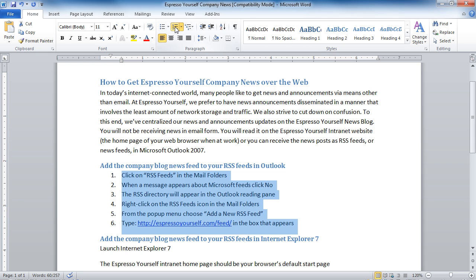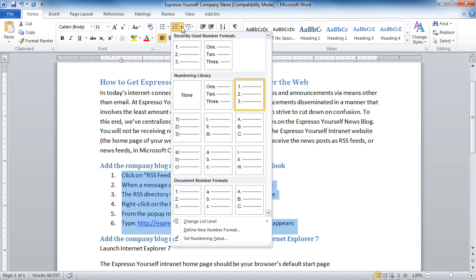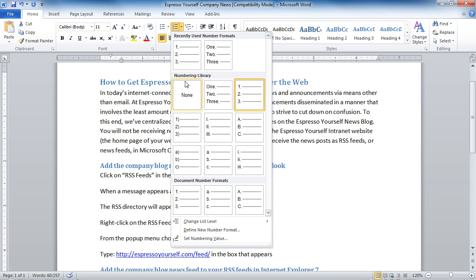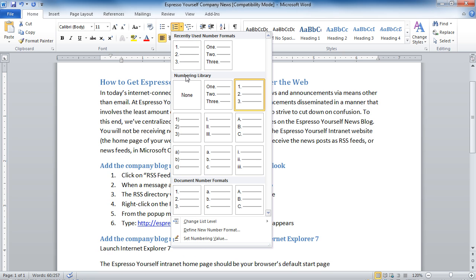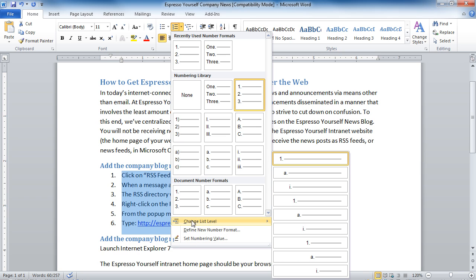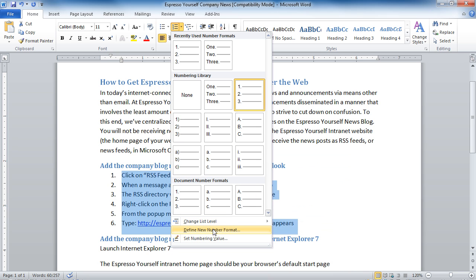Again, right next to this button here is a drop-down list where we have additional options. And you can see I'm just going to hover over a few of these and get what we call live preview. And you'll see that we have Roman numerals, we have the letters of the alphabet in uppercase or lowercase. And we have, again, some different grouping under here, just like you saw under the bulleted list, as well as some other modifications and changes that we can do here as well. So even change list level, so we can even make it a lower level if we need to, depending on, again, how we're applying this.